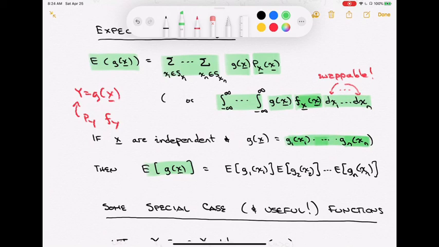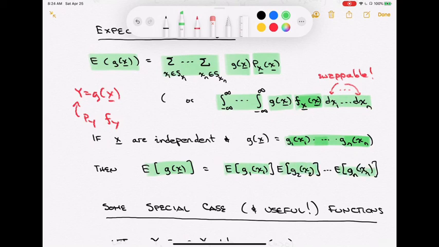And if you plug that all in, because of the separability of what we are expecting, because we can write g of x as g1 through gn all multiplied together, and because of the independence of x, its joint distribution can be written as a product of all the marginals, right? So p_x1 through p_xn for discrete, or little f_x1 through little f_xn in the case of continuous. And then we can collect each term that is associated with x1 and all the ones that are with x2, and what we end up getting is just a product of one-dimensional expected values.